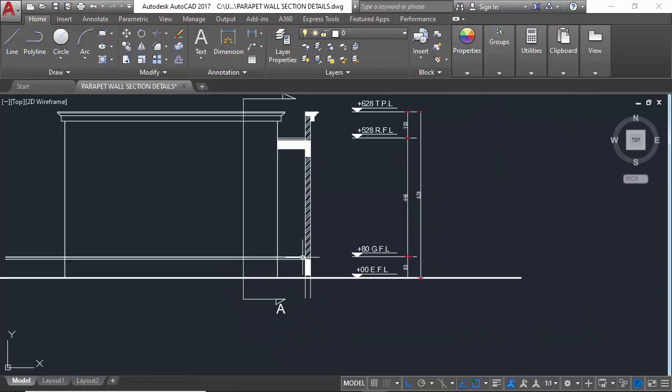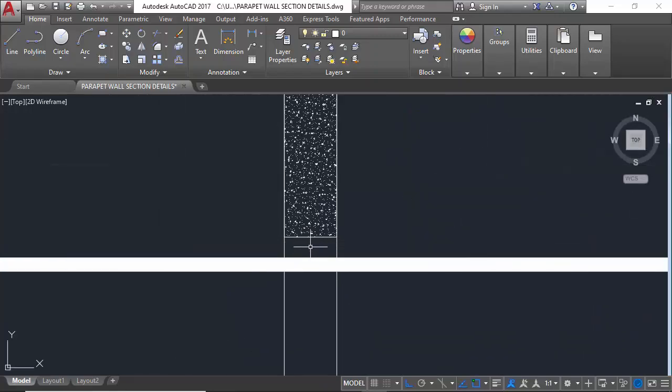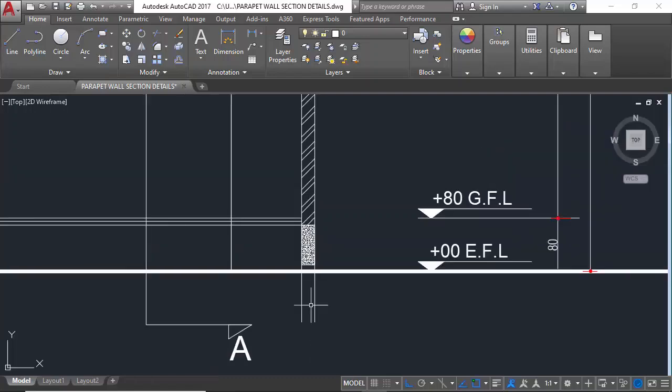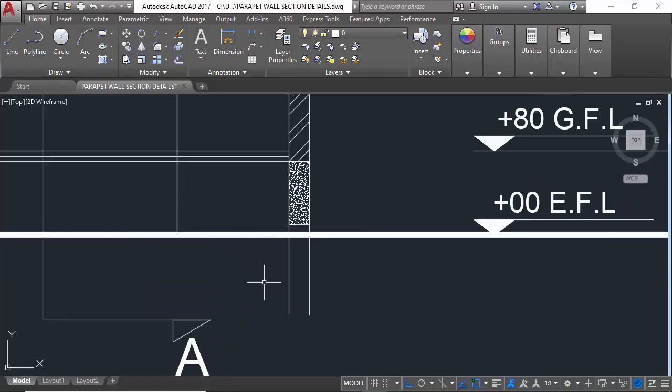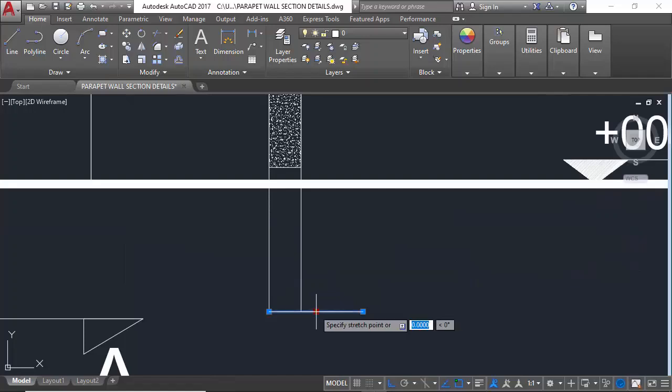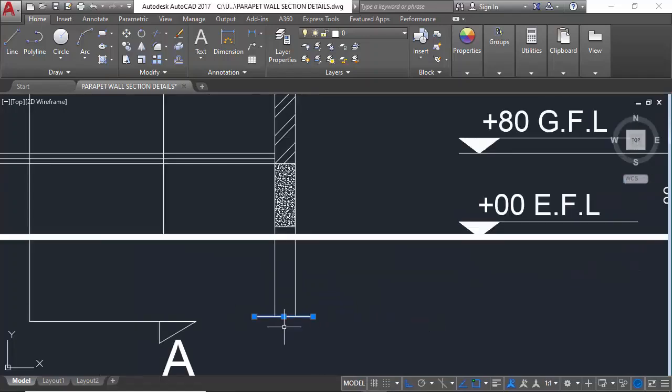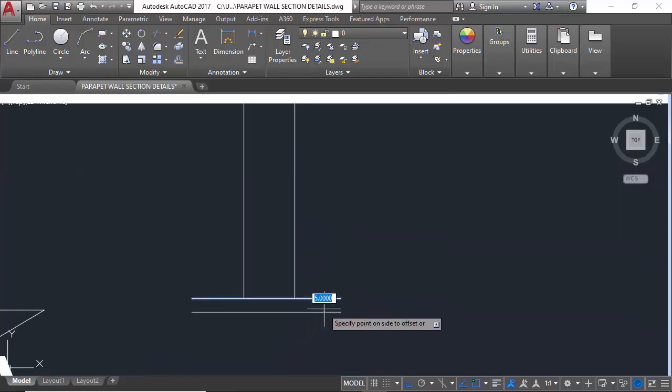Now from this tie beam to the down we have the foundation sections. So in this video I'm not creating the foundation sections. I'll make like this. I'll make the break here.